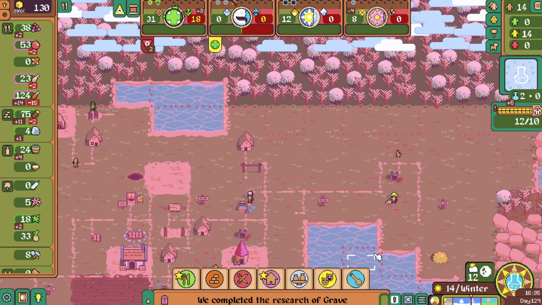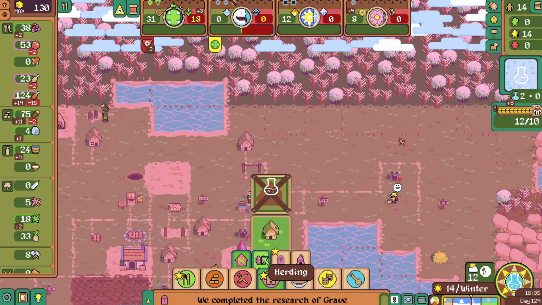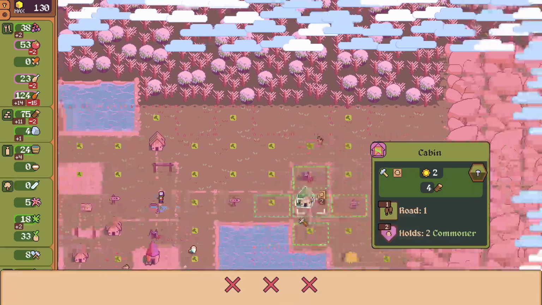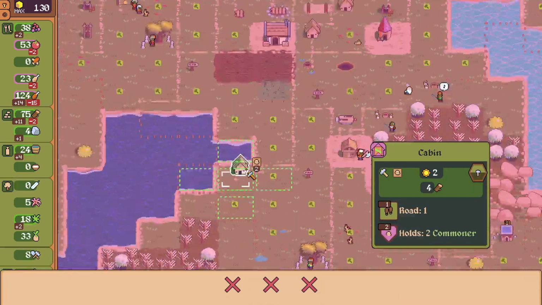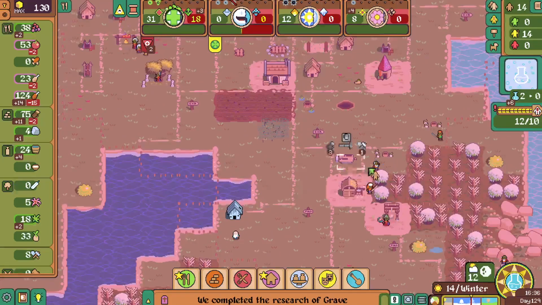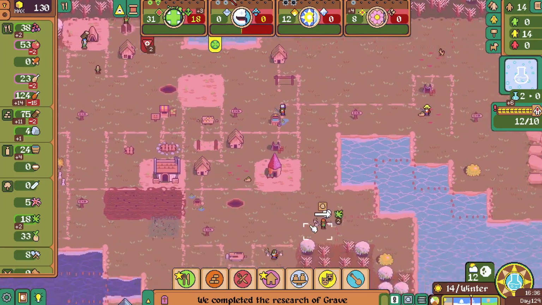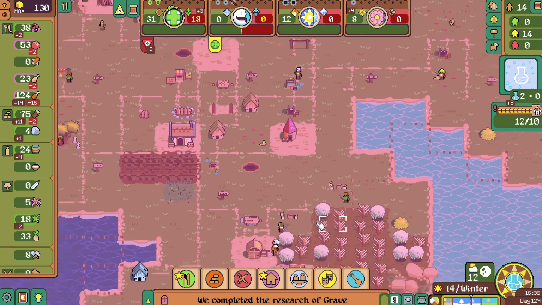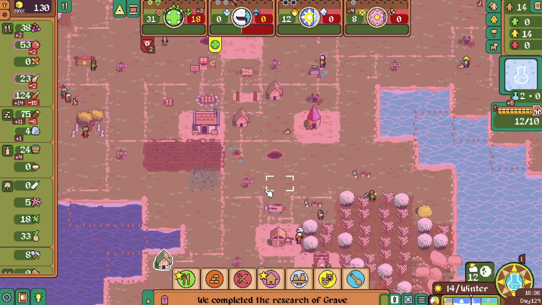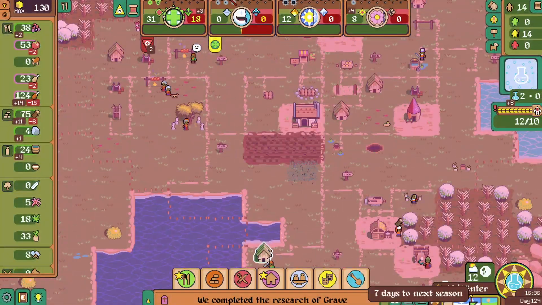Little kid. Let's build another cabin. It's in dwellings, that's funny. Let's build another cabin, shall we? Let's expand down a little bit. I mean, there's no one to do it. I just had two people. Where did they go? Put one there. Oh, and one there. Two days. How many days till the end of season? 7 days.